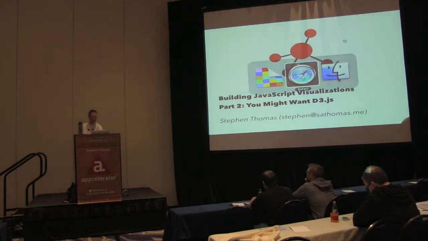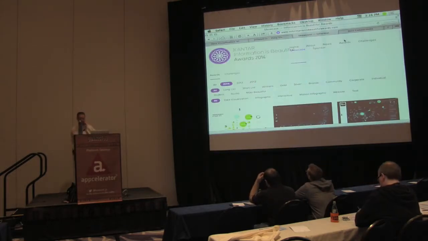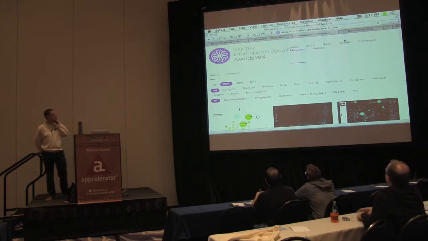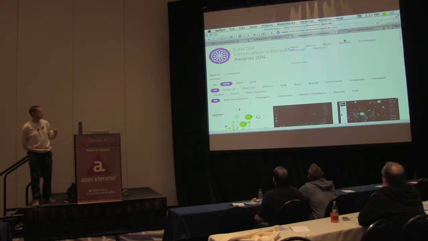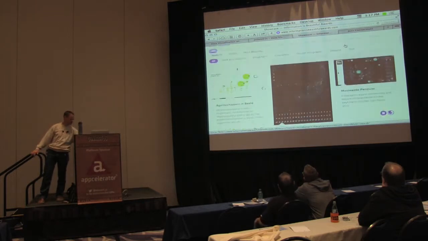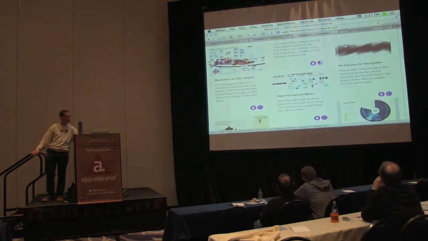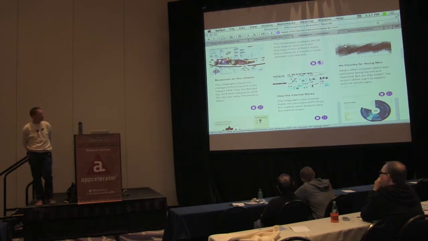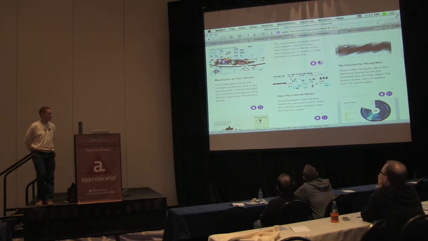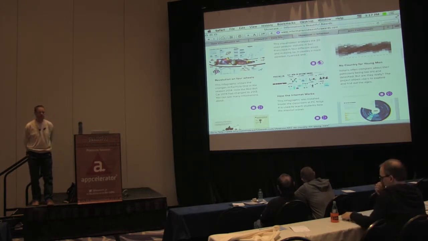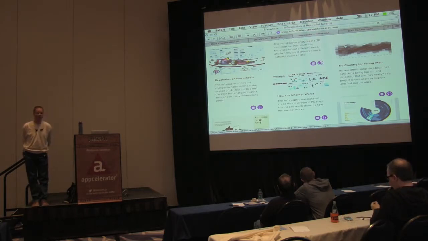Just to give you an idea, I don't know if you noticed this, but Kantar yesterday released their awards for Information is Beautiful for 2014, and they have dozens of examples of really wonderful data visualizations. I mean, just to scroll through some of the pictures here. A lot of what they award is based on print or posters and such, so it's not strictly web-based. In fact, most of it is not web-based. But I did take a look through the websites that they awarded yesterday, just a quick glimpse.